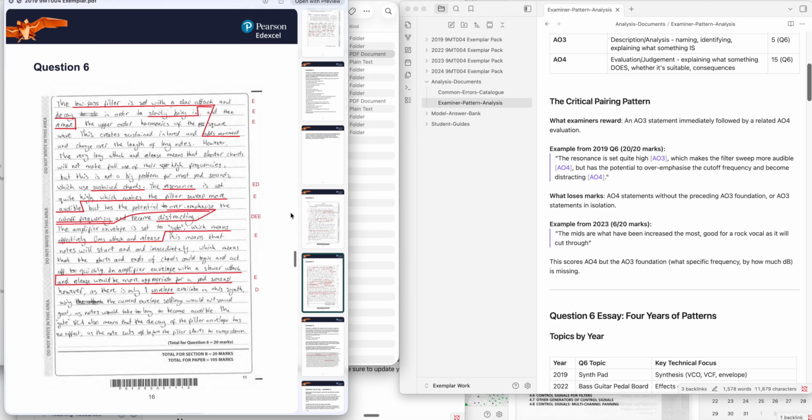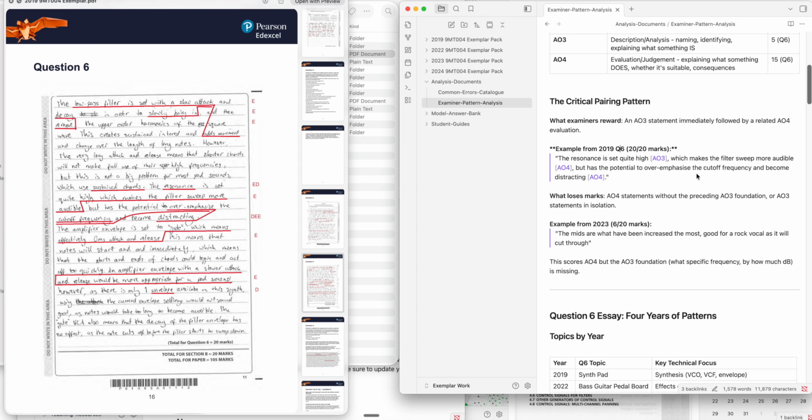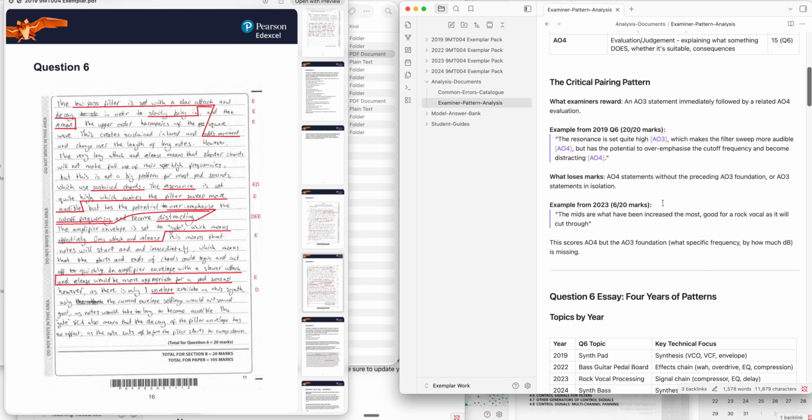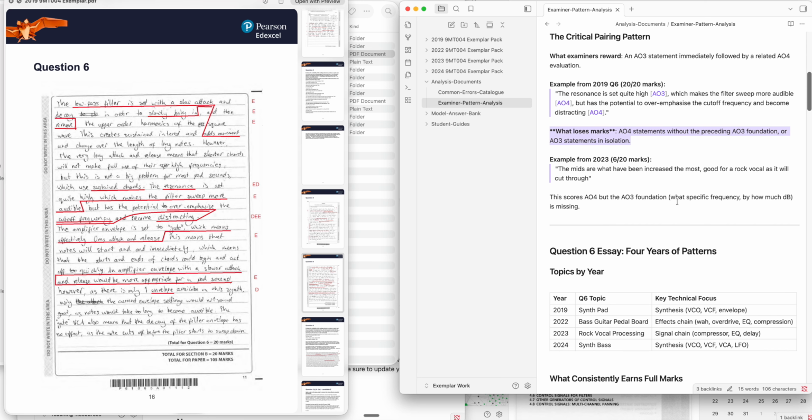What I'm quite interested in is this. Obviously, this has been marked up by the examiner. You can see over here where it says E and ED and such. And I think what it may have done is gone through this answer by a student, and then put into brackets AO3 and AO4. That's really, really interesting. And then again, it analyzes it here.